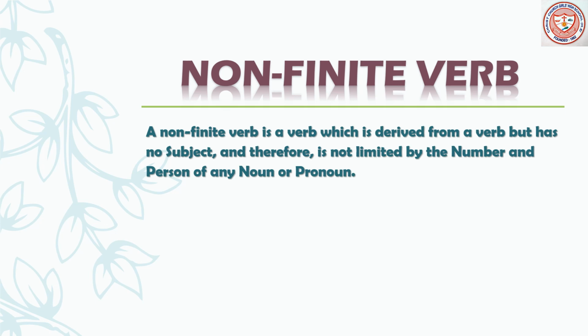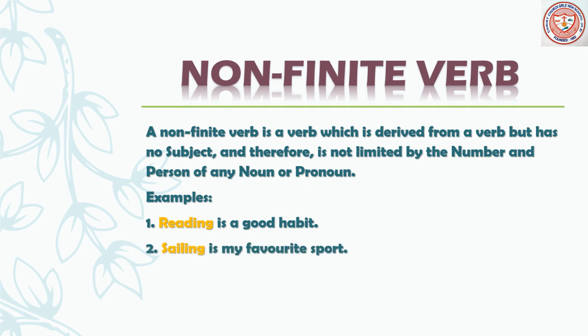Let's go through some examples. Number 1. Reading is a good habit. In this sentence, reading is not limited by the number and person of any subject. It has no tense and therefore does not take any auxiliary to form tense. So, reading will be an example of non-finite verb. Next example. Sailing is my favorite sport. Here, in this sentence, sailing is not limited by any subject. It has no tense. So, it will be an example of non-finite verb.